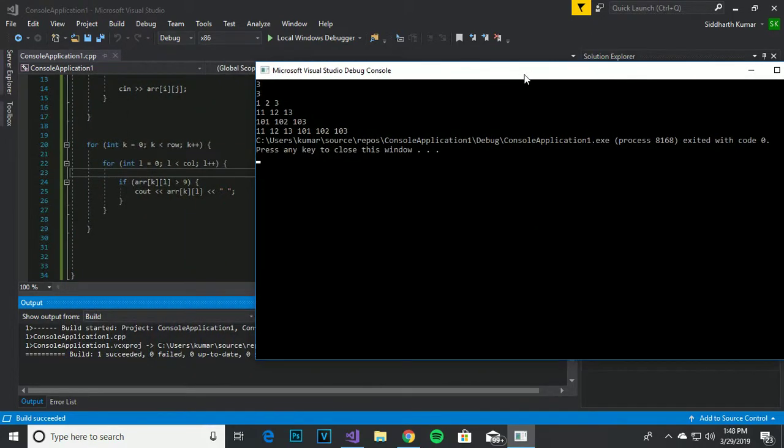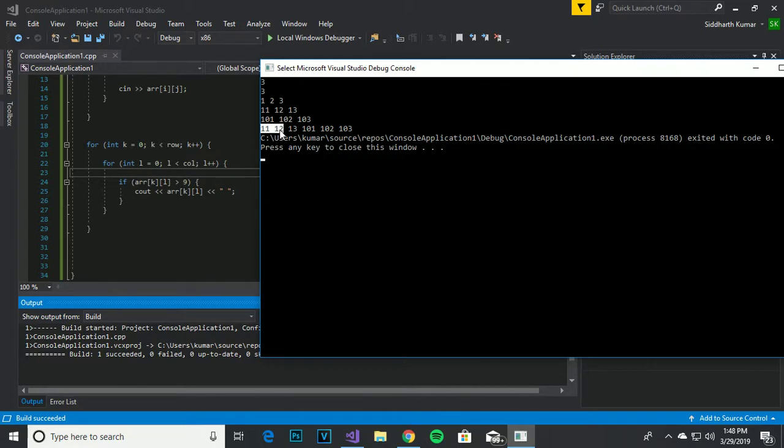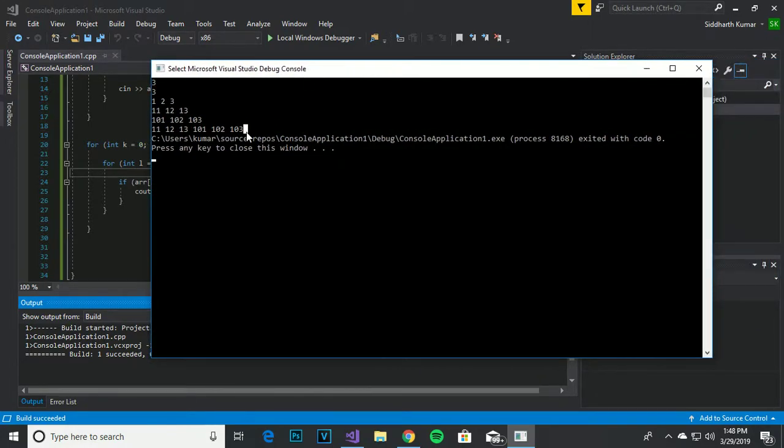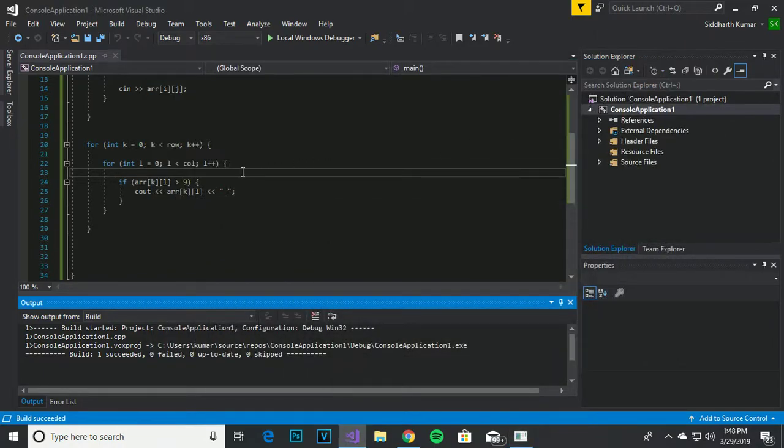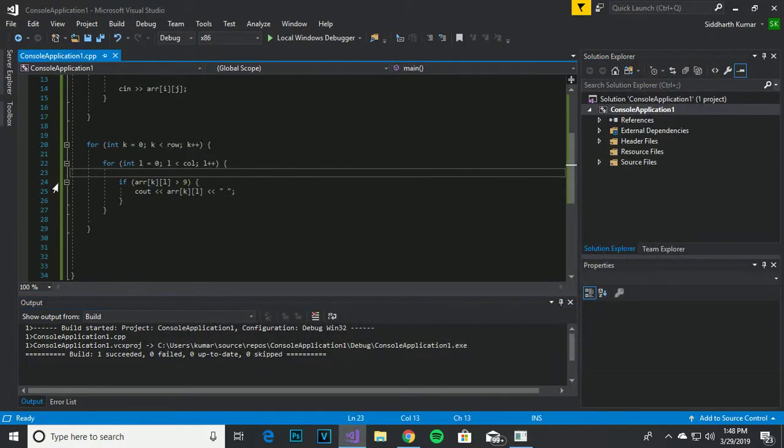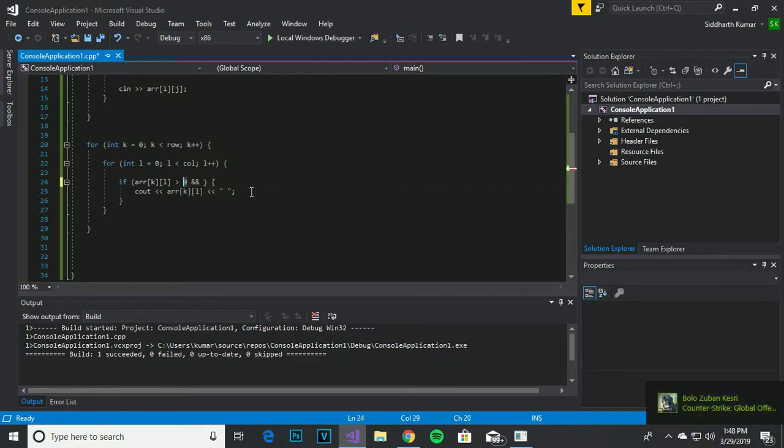Now this code was to print 2-digit numbers, but what do we see here? That it's also printing 3-digit numbers. The code is working fine, but this is a logical error that you may call it. So on this line right here, line number 24, you need to add another statement that says and it should be less than 100. Keep this element right here.